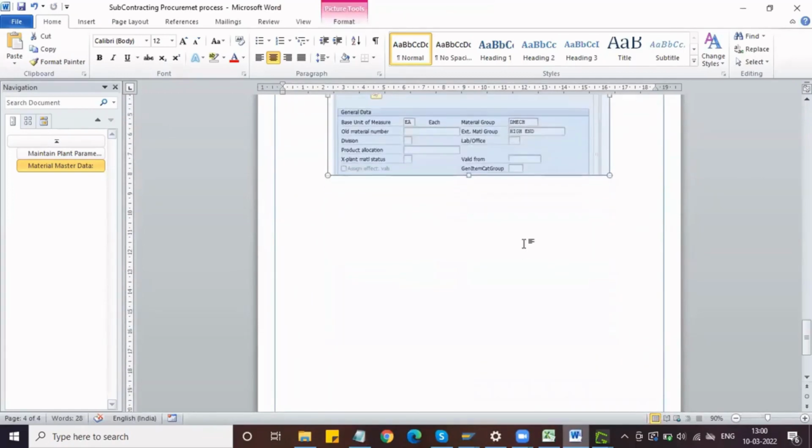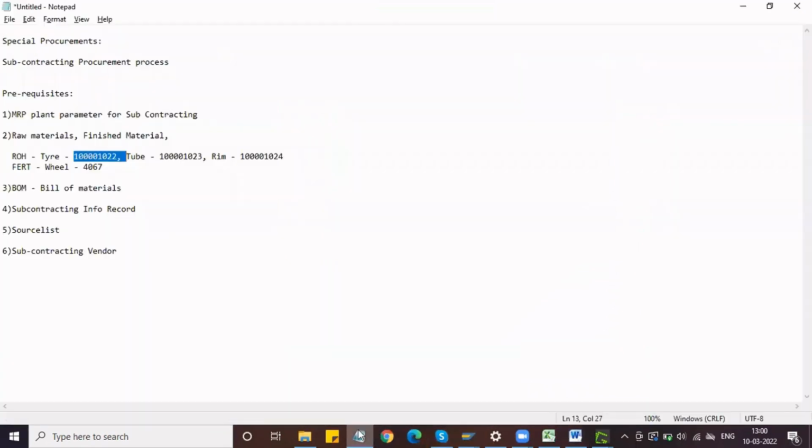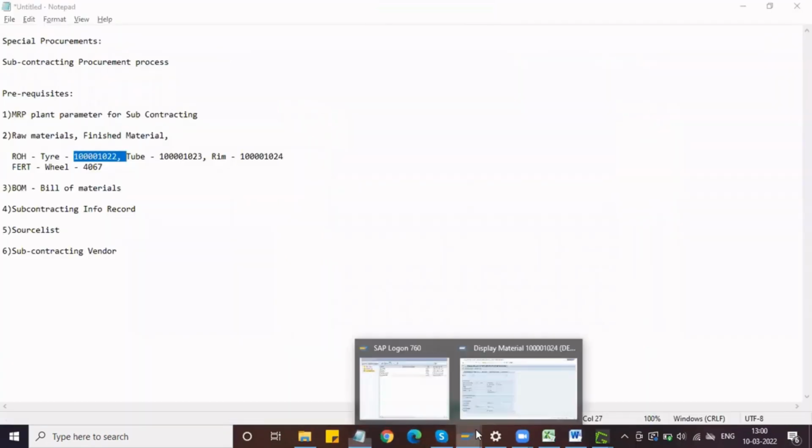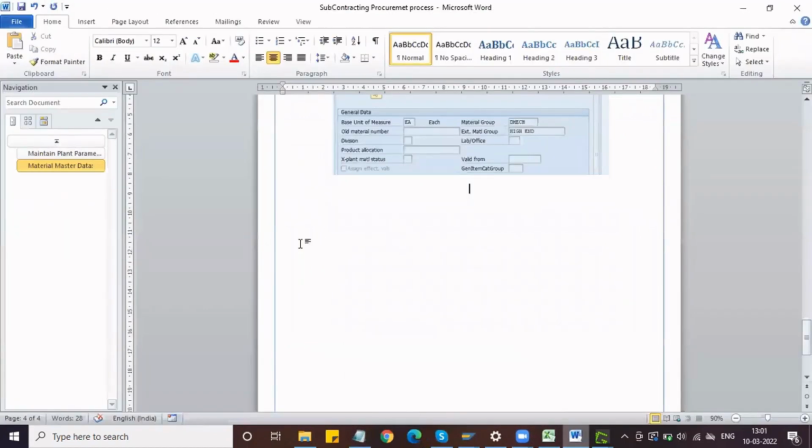Okay. We created material master data. Now we are going to create the BOM. For creation of BOM, maintain bill of materials.